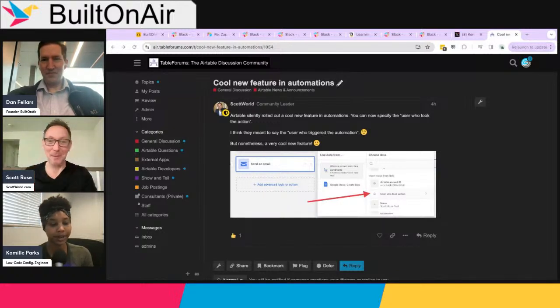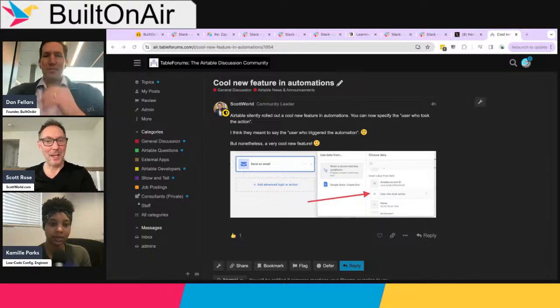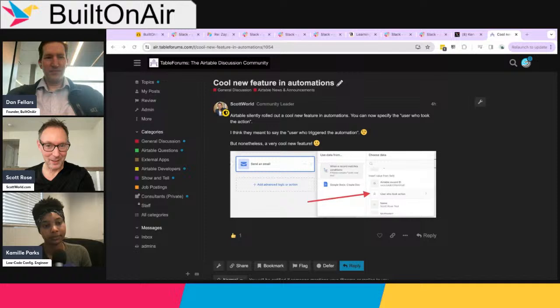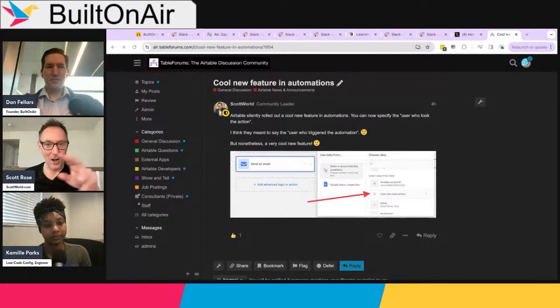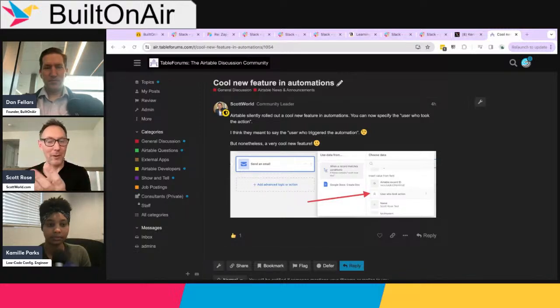Oh, they don't. Okay, Camille's going to help me out with this. This is related to parity with their webhook API. Oh, okay. So maybe you can explain this, but basically it looks like whoever starts the automation, whoever was the user that caused the automation to start, you can grab their name, their ID, their email, and their profile photo as well. So the four elements that you can get through the API. And now, what were you going to say, Camille, about this?